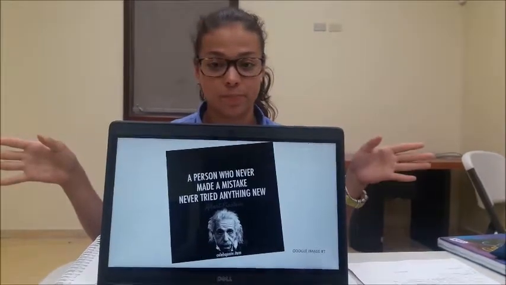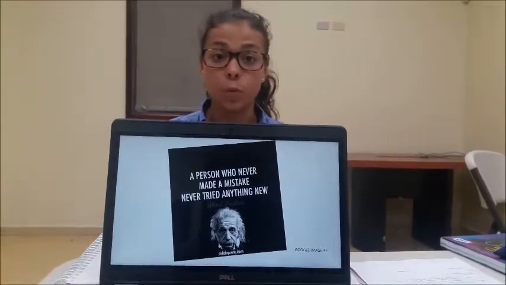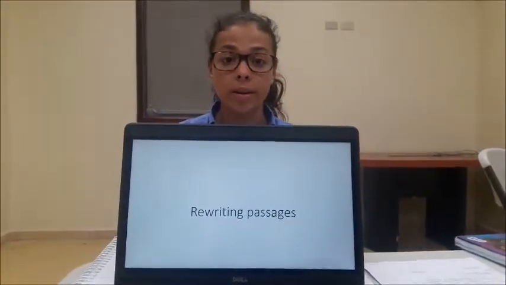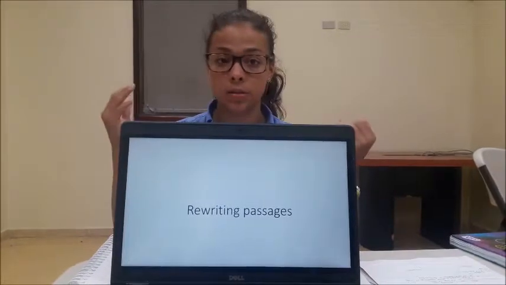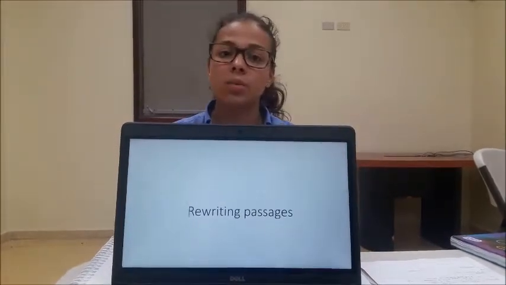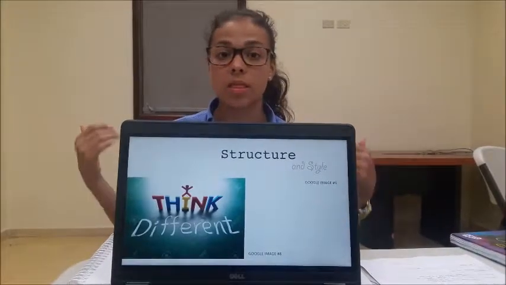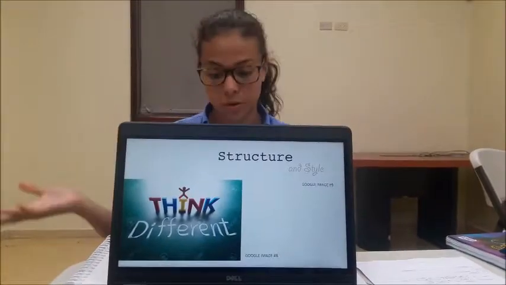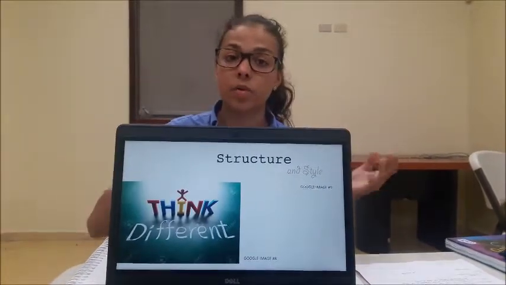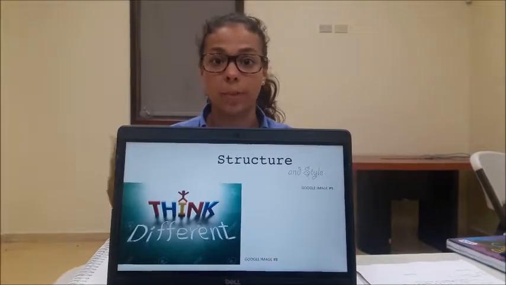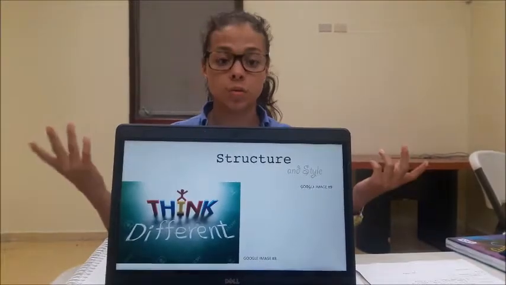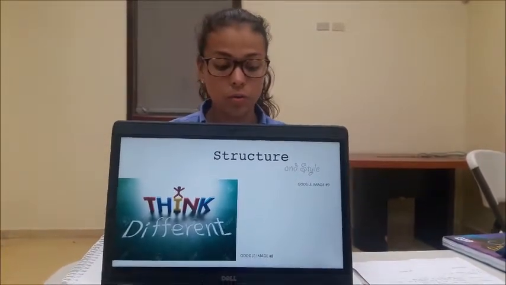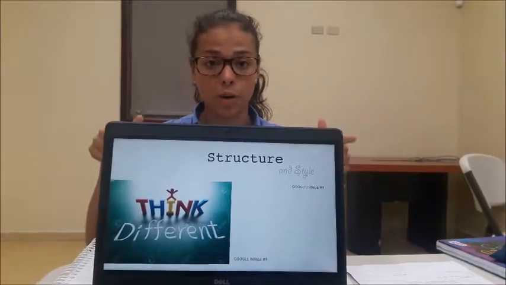The other issue we discussed in the plagiarism workshop was rewriting passages with minor substitutions. It is when we write the same ideas but in different words, and we have to change the style and the structure. When you write, you first have to read what you are going to write about. You have to take notes of the important details, and you have to write the assignments with your own words.